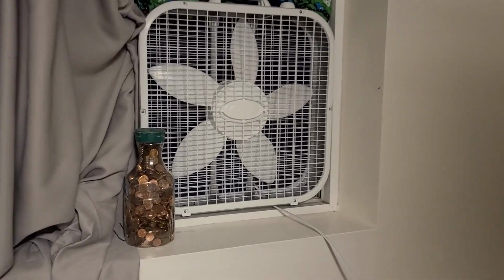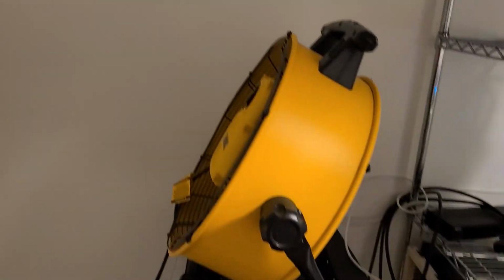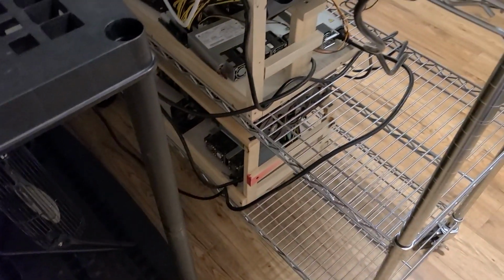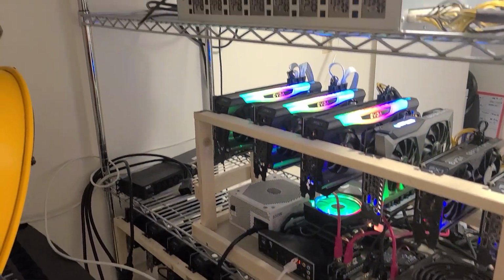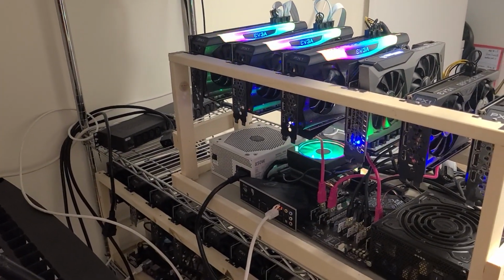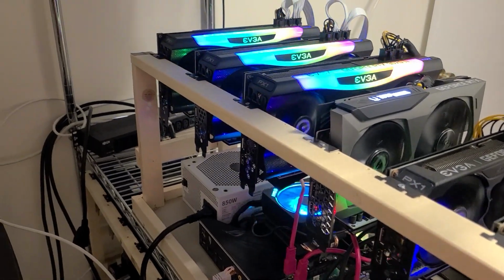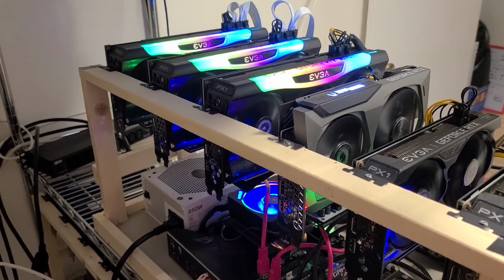All done. This one is going to draw air into the room. Got the box fan set up on this side now. This one isn't positioned yet. I got all this racking, all the rigs moved around. I dusted them all out, cleaned them all out. Added a rig to it. This one here used to be somewhere else. I just put it there. It's just firing up right now. You can hear the fans just starting on it.